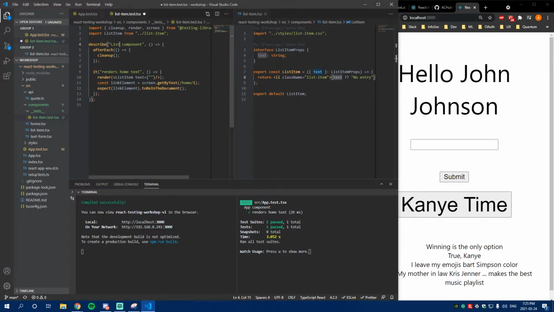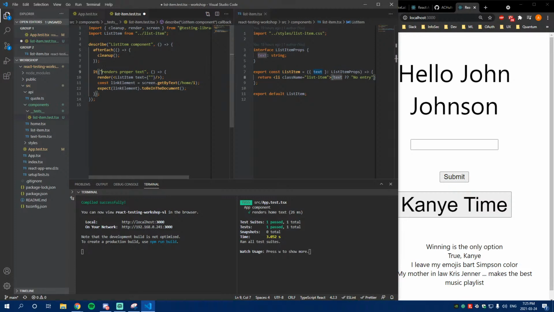We'll also want to change the describe title as well. Renders proper text. In terms of the titles, there are a few ways you can do it. It really depends on your preference or your team's preference.